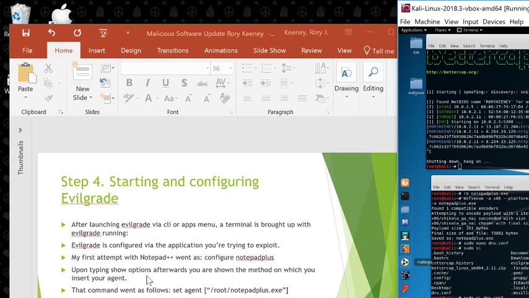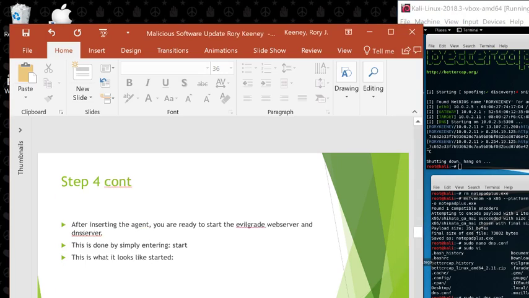And then this is the command to insert my agent down here. It's pretty simple: set agent, and you set it to the directory plus the name of your executable or agent. Also, it differs based on directory placement or file placement.